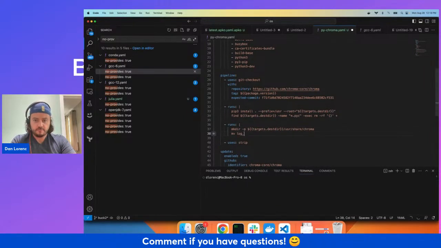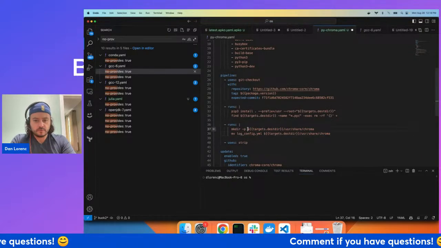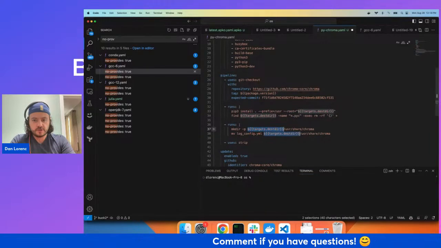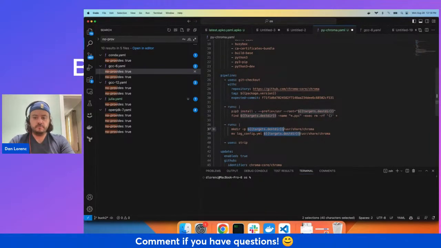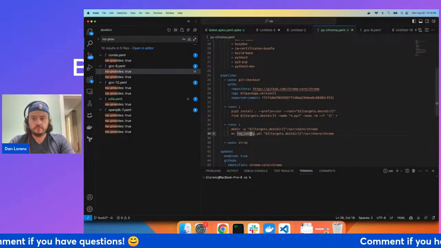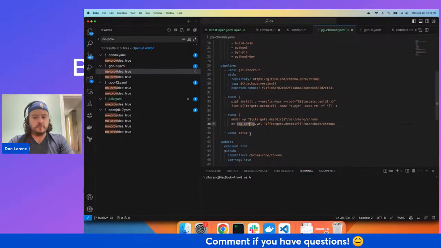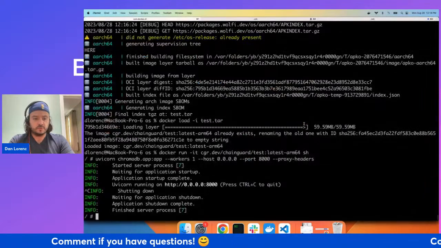And then we'll drop that in here. We'll throw some quotes around this too, just to match. Cool. All right, so then we'll have the logging config in here, and then we will run that same command again with this as the working directory. So let's build it one more time.